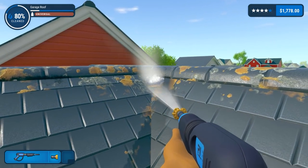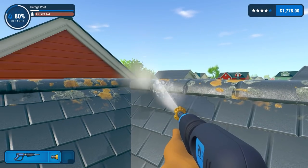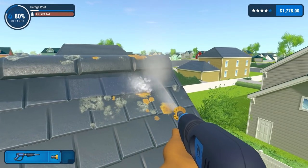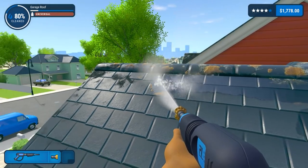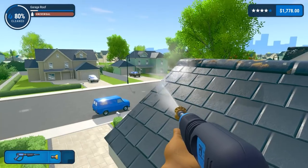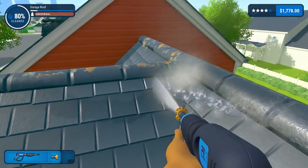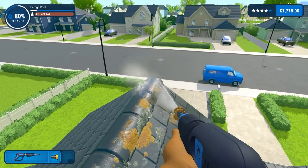A big percentage. So we'll start in the valley here. And we'll just work along on the ridge cap. And you can see all of that there is coming straight off with the 25. 15 this one. Our old favourite. And then we'll work on this side as well. It's all one roof, this. So even though this is dormer roof, it is still classed as one roof. And the main takeaway is we're doing this a little cleaner. So it's going to save us a little bit of money, because we'd have to use a universal for this. Is it universal? Yes, top left there, universal. Here's what it's saying. So we'll get back to this side.